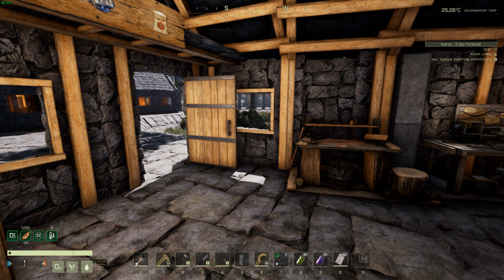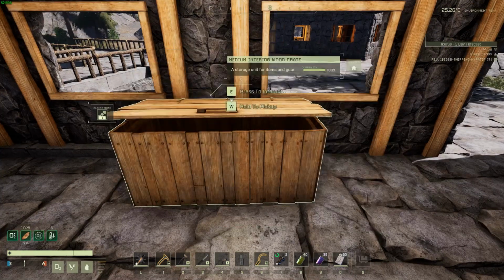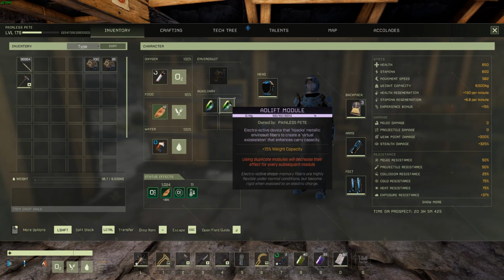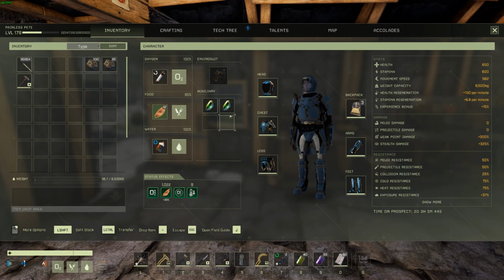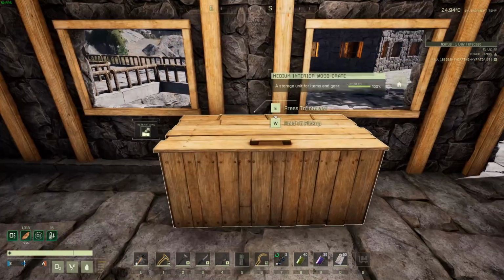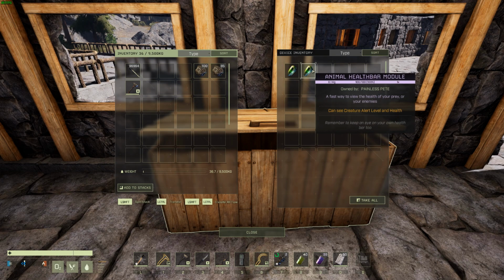With these new changes, there will be some side effects to existing prospects that your character is on. If you previously had an older version of one of these modules, either in your player suit slot or stored in a cabinet at your base, this will now revert back to its original state as an Animal Health Bar module, or the Adlift module in the case of the Pete's Insane Leveler module.